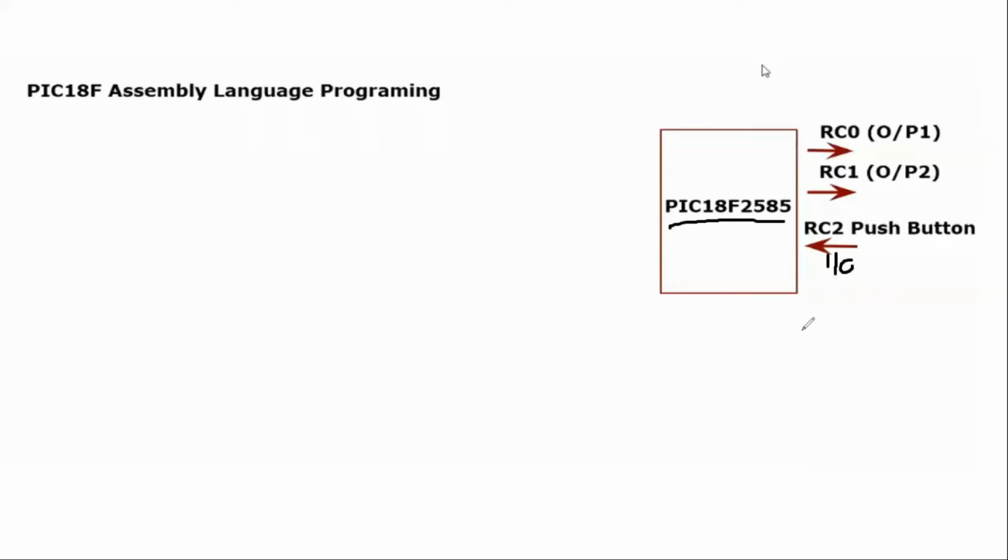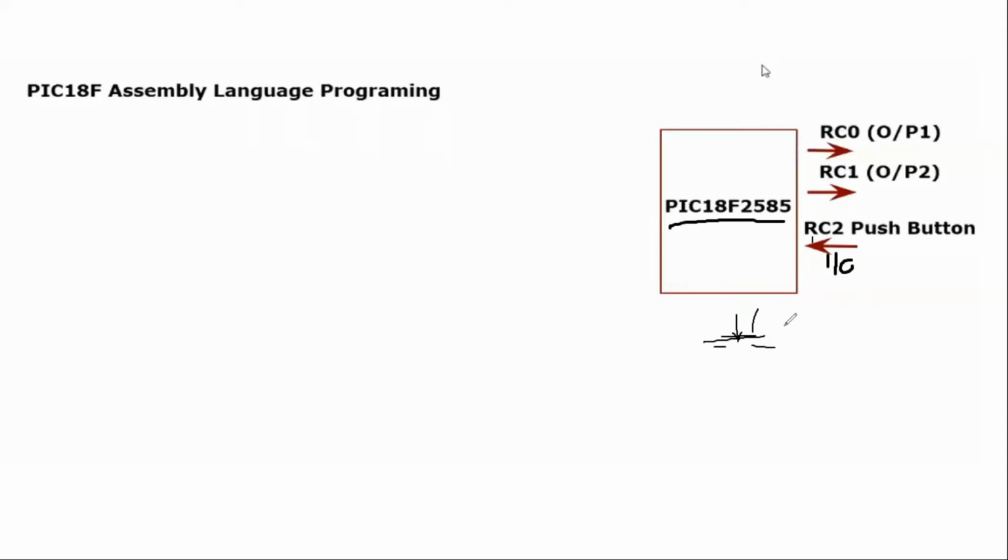Let me explain what is going to happen when this push button is pressed. Let's say this is a push button connected to pin RC2, and if I press it, it will make the contact, so it is pushed. The RC2 pin will receive 1. And what should happen if we press this button for only a brief interval of time? When I say brief, it means a time less than 2 seconds.